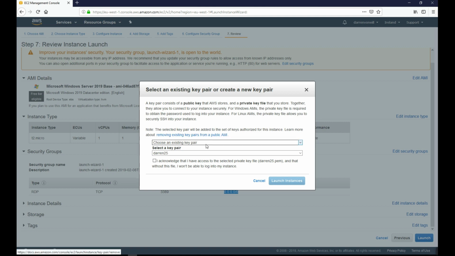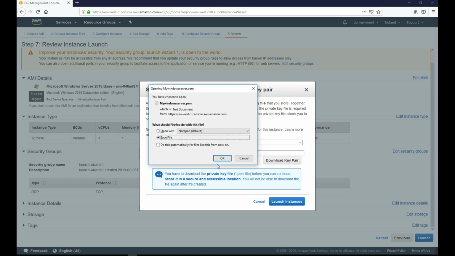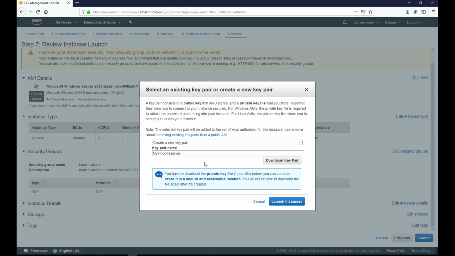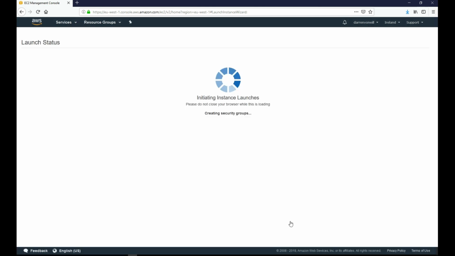So what I'm going to do here is I'm going to create a new key pair. Just to make sure I have it, I'm going to call it my Windows server. So make sure you have a key pair that you can use. And don't worry, if you're downloading one now, we'll show you how to use it to connect to your Windows instance. So just click download key pair. And I'm just going to save this to my machine. So once I confirm I have that down, we'll then click we've already downloaded it. Perfect. And I'm going to click launch instance.